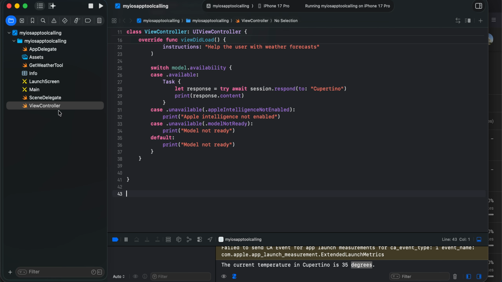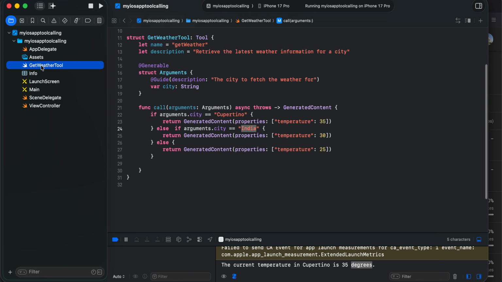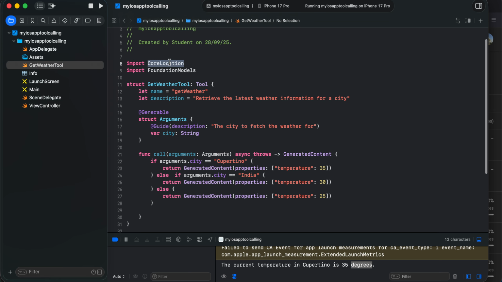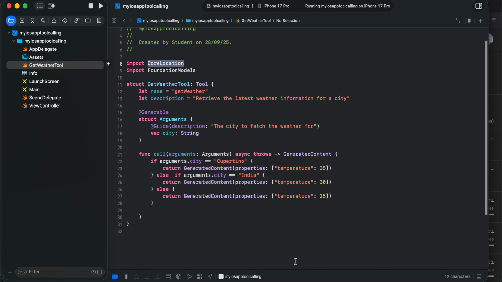So first you just need to create this particular Swift file called GetWeatherTool, and here I have imported CoreLocation as well as FoundationModels. I am not really using CoreLocation, so if you want you can comment this one out as well. So to create a tool, you just have to create a struct with your tool name and extend Tool. Here you need to give it some name as well as description, and here you need to define what kind of arguments this particular tool will accept.